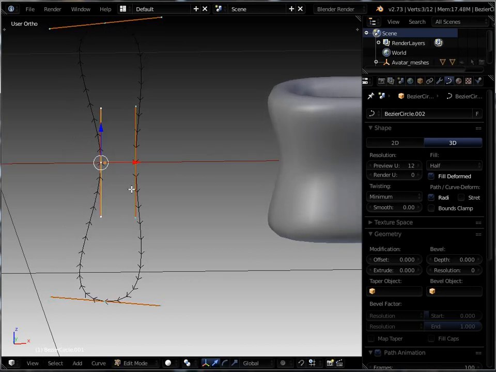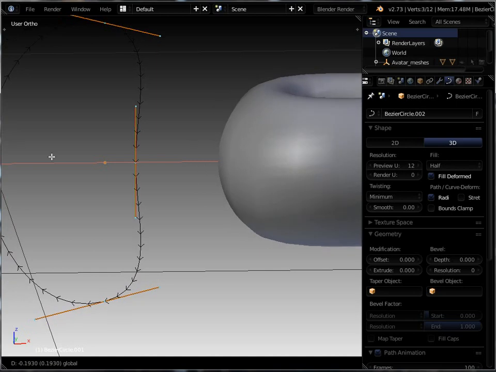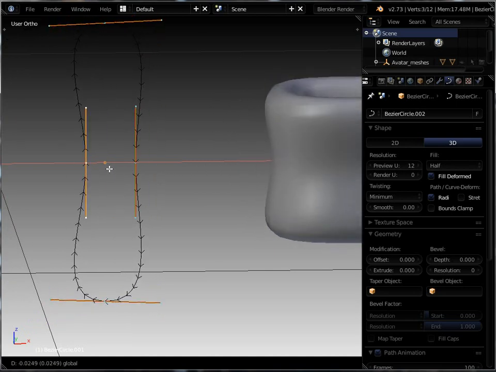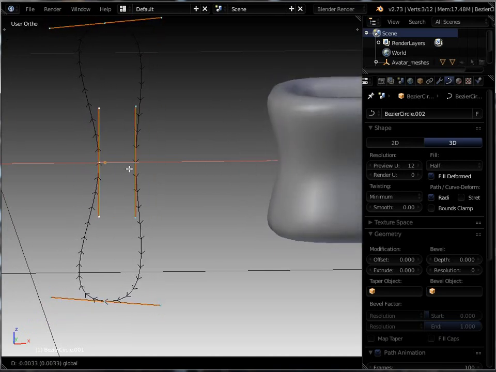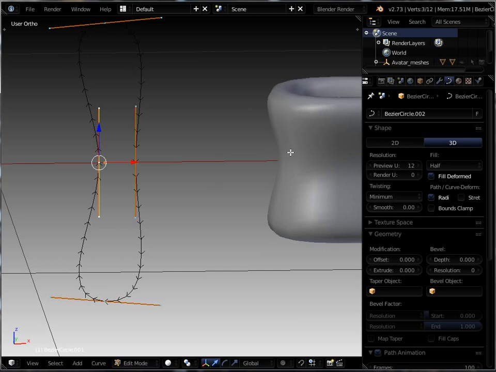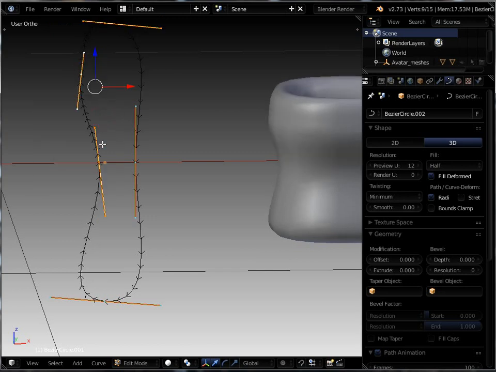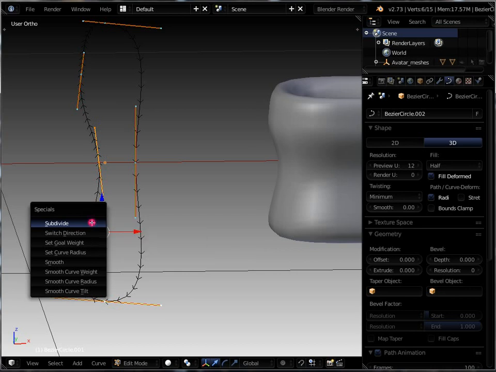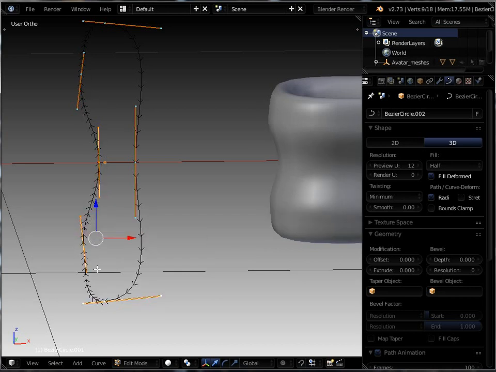This side, this curve, is actually the one that's along the inside. So you can see how this moves the outside of it. Alright, so maybe I'll just move that in a little. Maybe I want to give this a little decor here, so I will choose these two, hit W and subdivide. Choose these two, hit W and subdivide. And I gave myself 2 extra handles to work with.